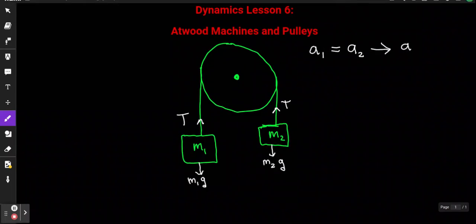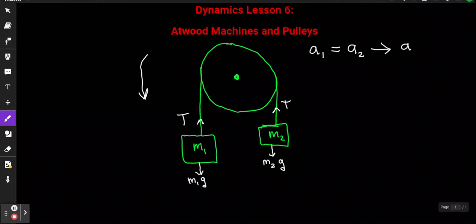So now let's set up an F-net equation for mass 1 and mass 2. Because we don't know which mass is bigger, we're going to have to decide which way our pulley is accelerating. I'm going to assume that the pulley is rotating this way, such that m1 is accelerating down and m2 is accelerating upwards. If our assumption is wrong, the math will still give us the correct answer because the negatives that we chose incorrectly will cancel out. As long as you assume the direction, you have to keep that assumption consistent for both mass 1 and mass 2.